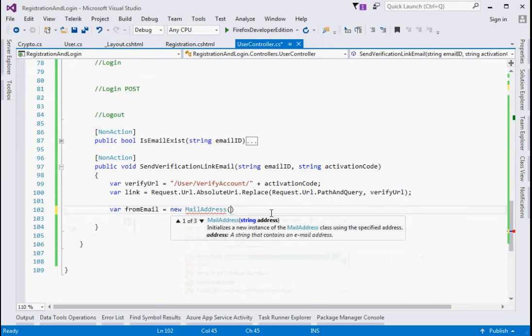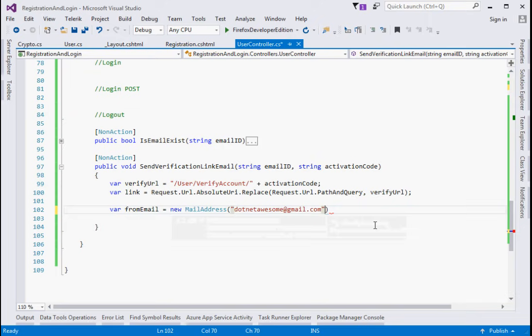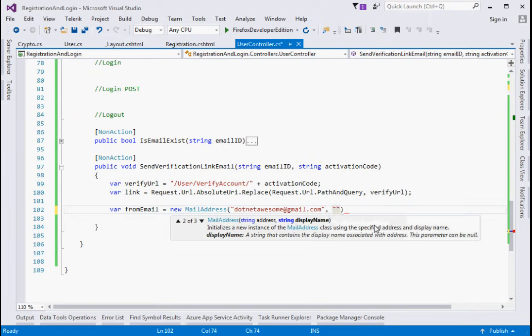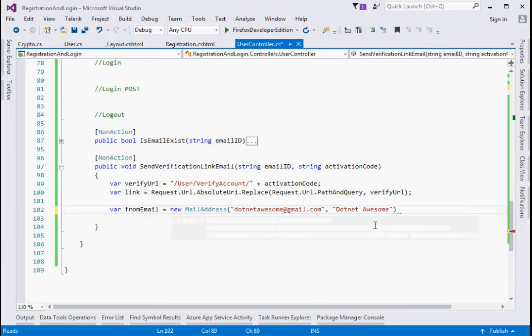So this will be dotnetawesome@gmail.com. I'm going to use Gmail settings here to send this mail. Display name is .NET Awesome. You can provide your email ID here.